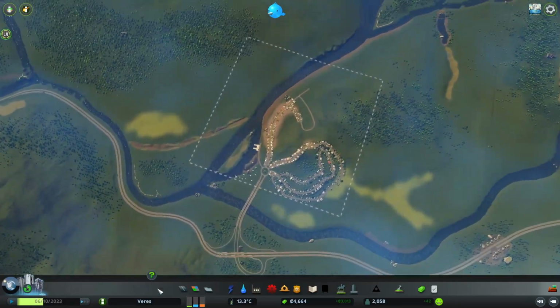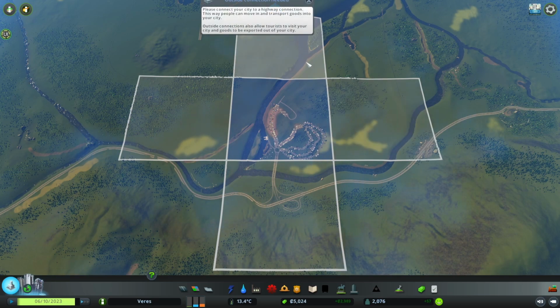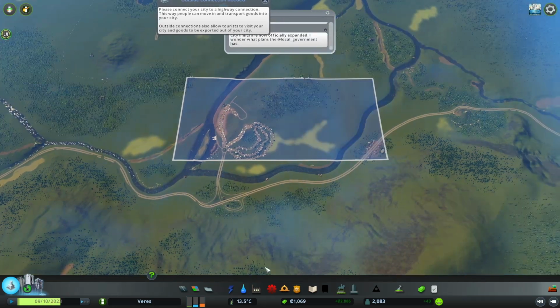I also want to think about purchasing another plot of land, but I'm not sure... I'm thinking one of these two, because they both have rail connections, don't they? Yeah, I'm thinking this one, which we can afford right now. Suitable area for building 92%, but you don't have ship connections. That's totally fine. I don't mind that. Yeah, we'll purchase that, whatever. We'll do that. That's fine.